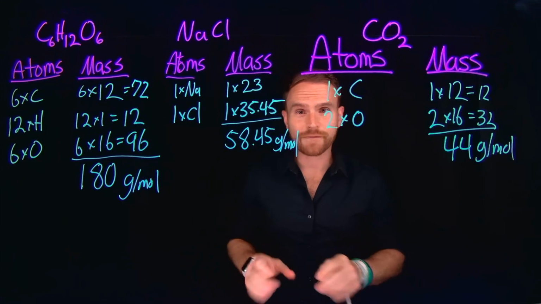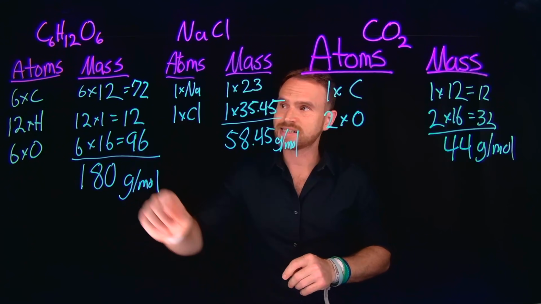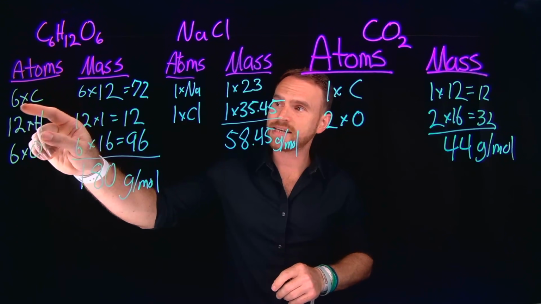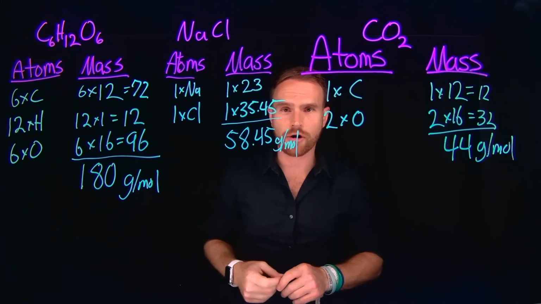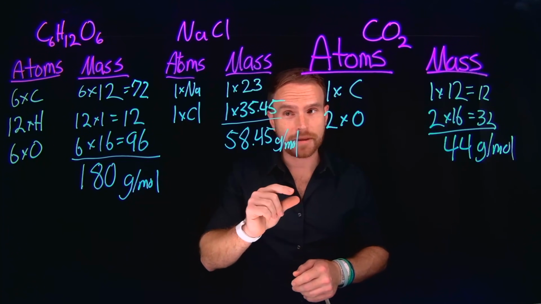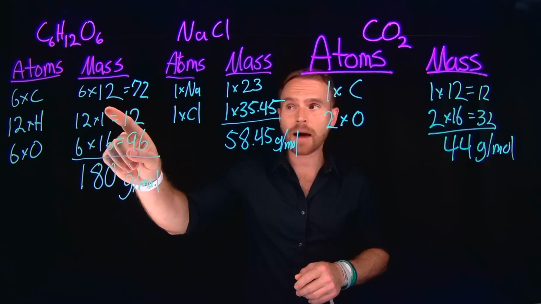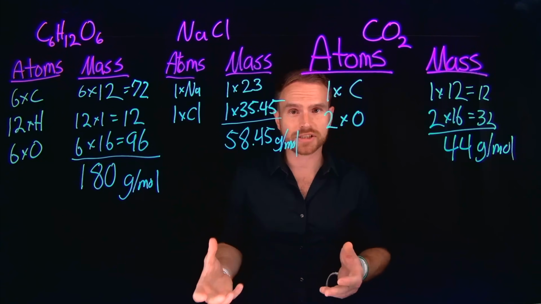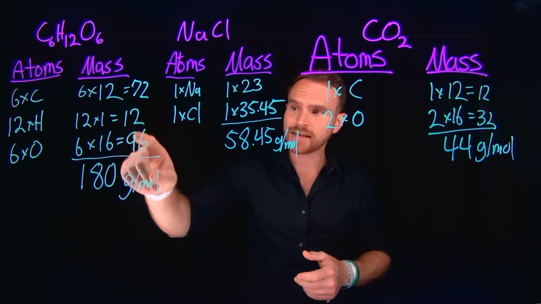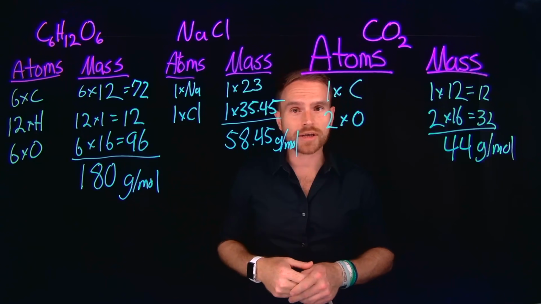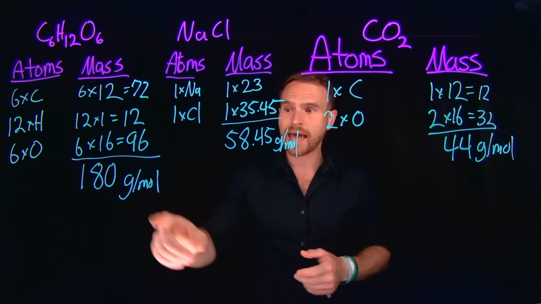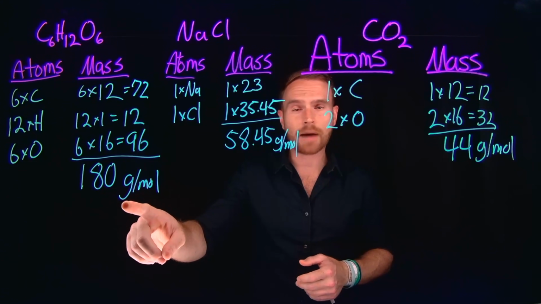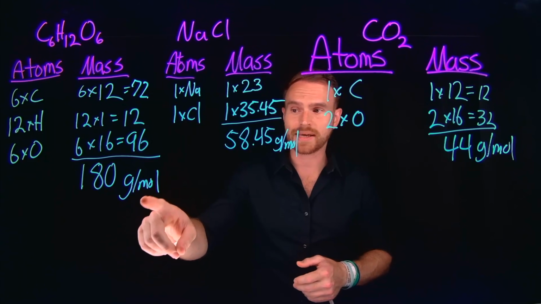So remember, if you're struggling with calculating molar mass, it's simplest to break it down first into identifying how many atoms of each type there are, finding the numbers underneath them on the periodic table, that tells you the atomic mass unit, and multiplying how many of each type of those atoms by their atomic mass. And then finally, taking those values and taking the sum will give you the molar mass of a substance, and remember that that informs you as to how many grams of that molecule there would be in 1 mole of that molecule.